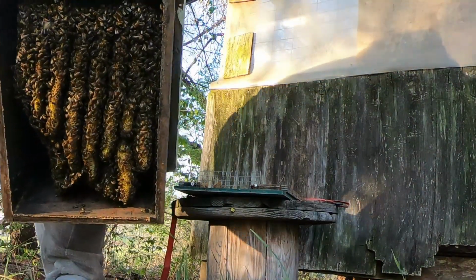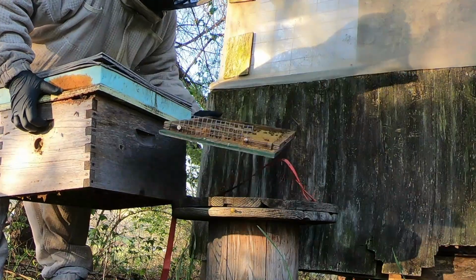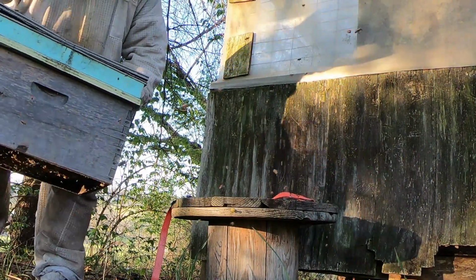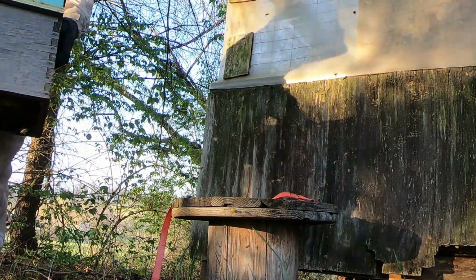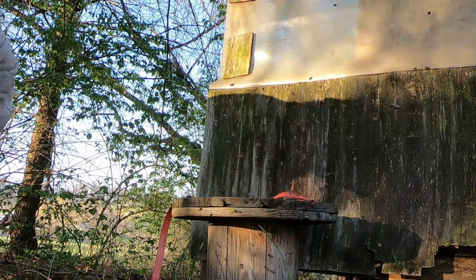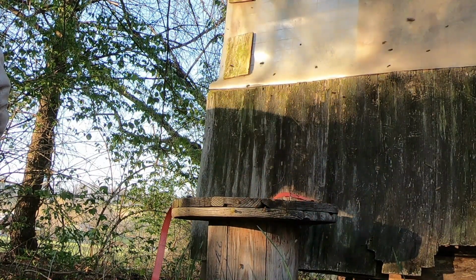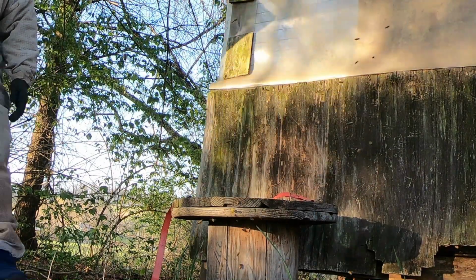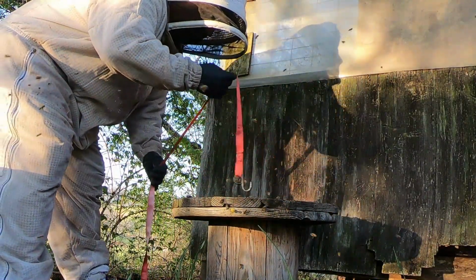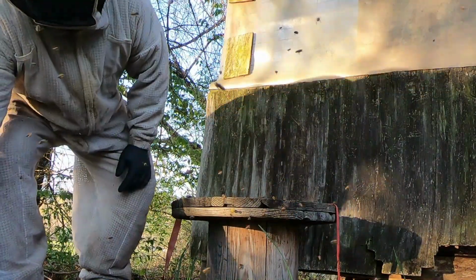You can see, I can't even see it. I really don't want to sit this thing down, so I'm gonna just move the bottom board. There's a whole carpenter bee, carpenter ant nest under here, so I can't even sit this down. This isn't going exactly the way I planned it. I wasn't expecting this carpenter ant nest under here. But hopefully they'll just stay where they're at. Put this new bottom board down.